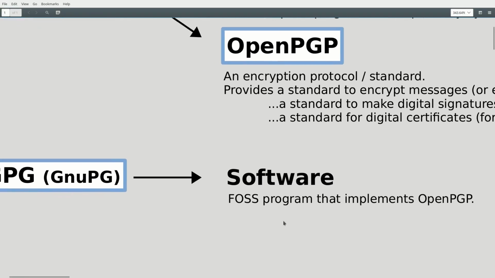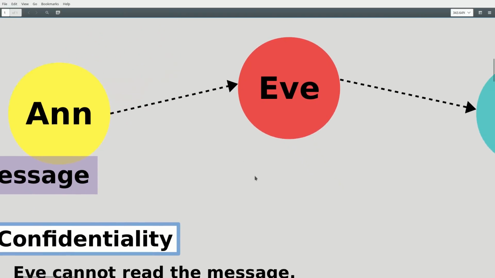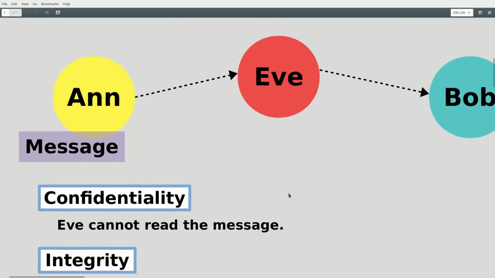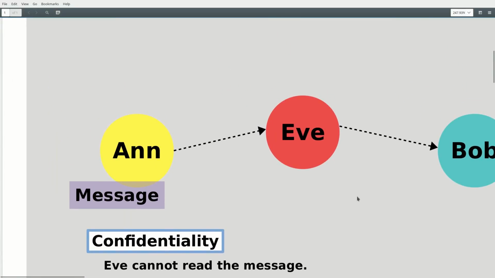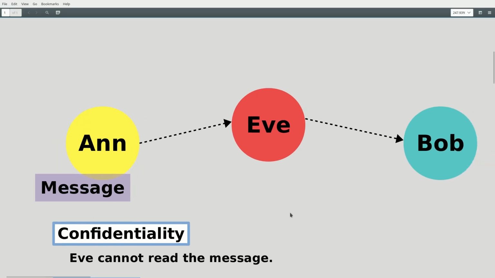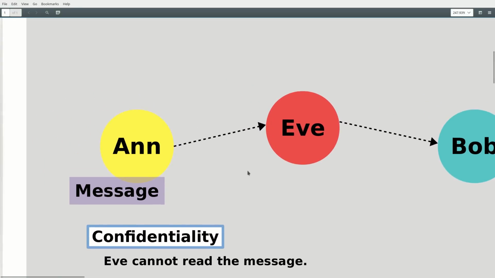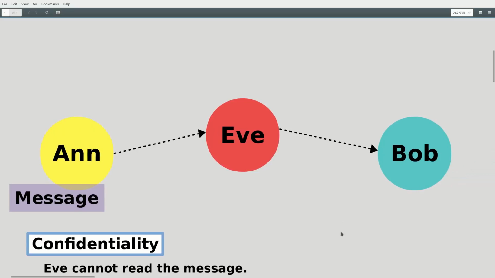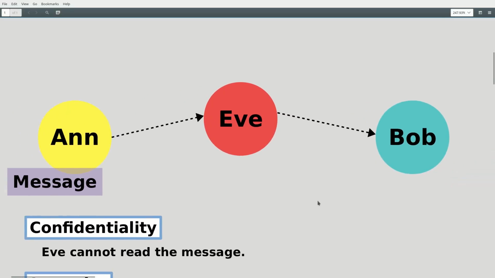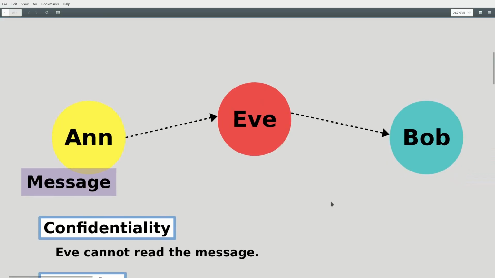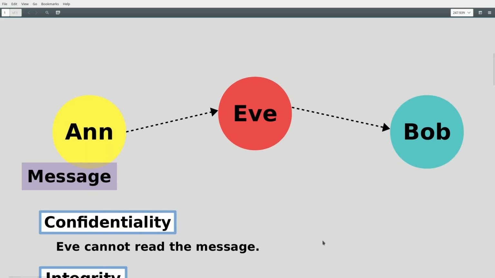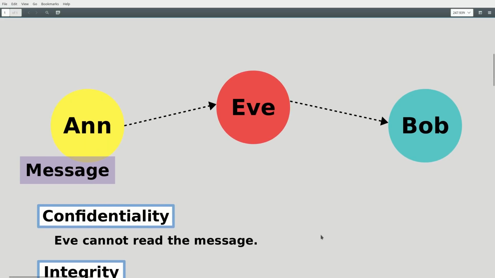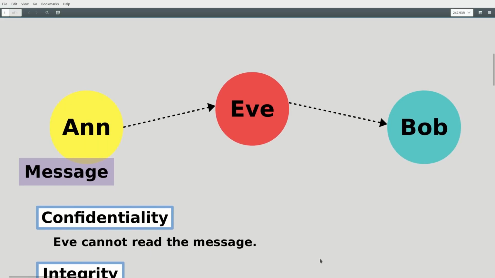Okay. So next, let's go over the 4 key concepts of information security. So let's say this is Anne. She has a message, and she wants to send that message to Bob, and she hands over the message to Eve, and Eve gives the message to Bob. If Anne and Bob want to achieve confidentiality, this means that they want to make sure that Eve cannot read the message along the way. And this of course is achieved by encryption, so Anne should encrypt the message.